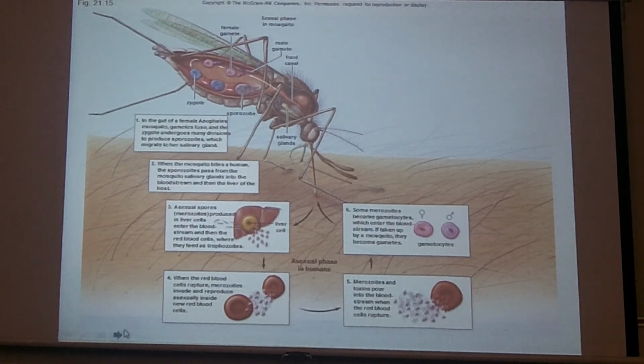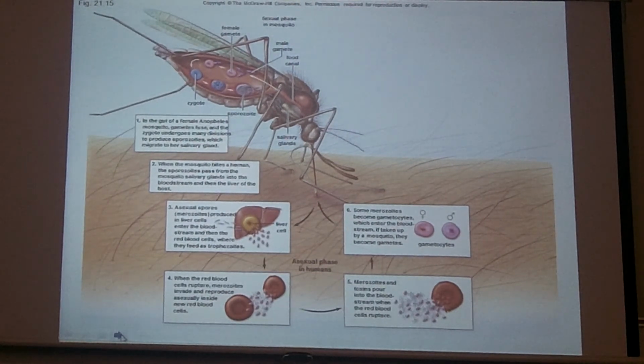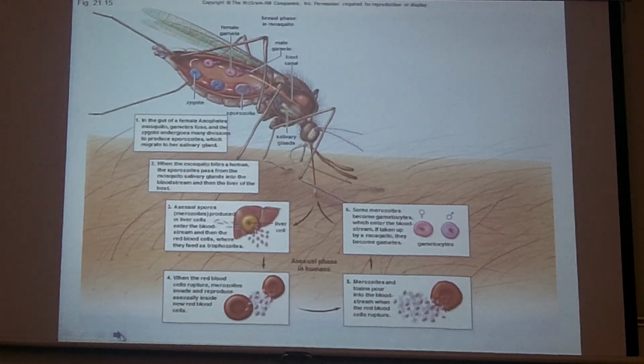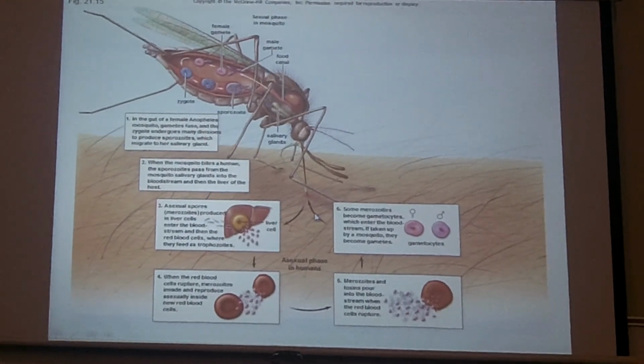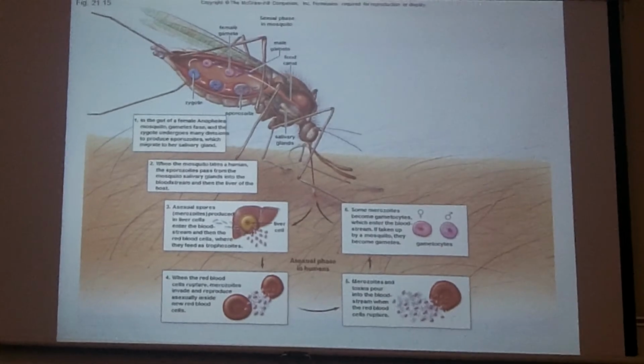Is this that disease where it helps to be a carrier of sickle cell? Yes, if you're a carrier of sickle cell, you're immune to it. But then, of course, you can have kids that have sickle cell if you marry someone else that's a carrier. That's the problem with being a carrier of sickle cell. So, what is malaria? Is it a virus or a bacteria? It's a protist. It's a protozoan.